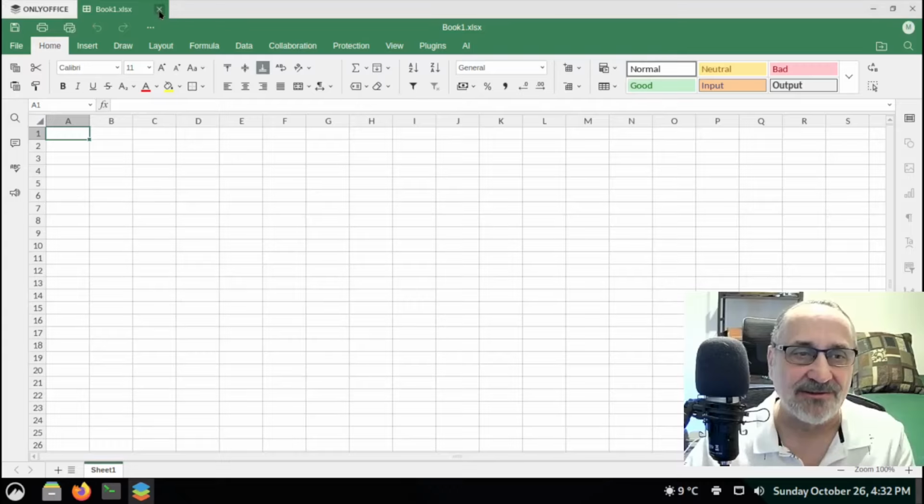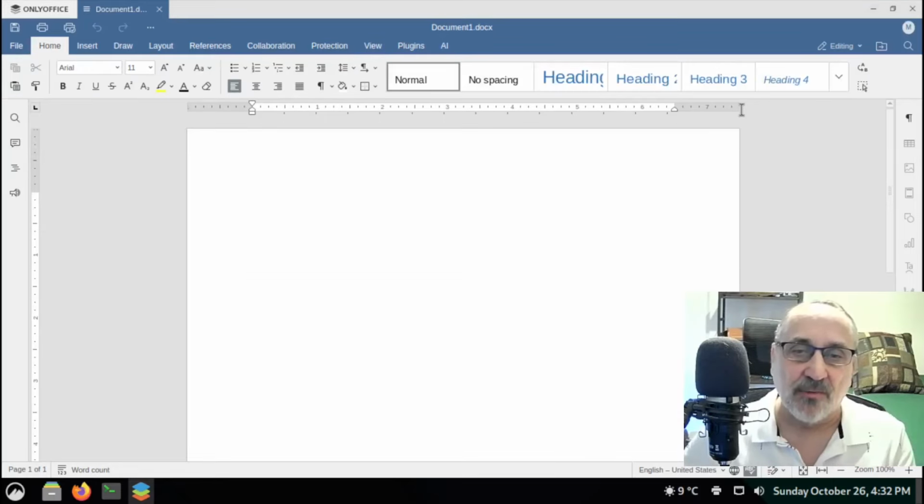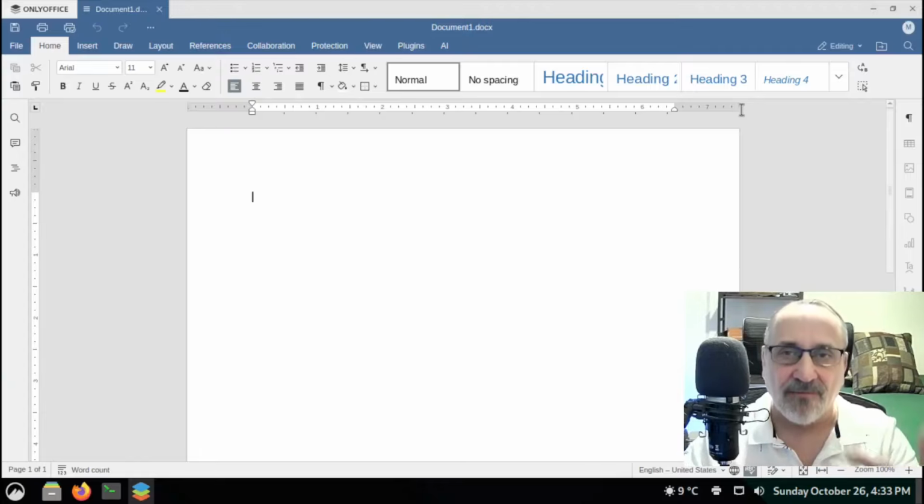And we can close this and we can open document. So here's our Word document. Now these apps that I'm opening, they're all installed in this particular Arch Linux system. So it doesn't matter which desktop environment you're in, whether you're in the Gnome desktop environment, or you're in Cinnamon desktop environment, or one of the other environments I'm about to show you. All these apps are available in all these different environments because they're all installed in this system. So in this Arch Linux system, I have various desktop environments installed, and whatever apps are installed, they're available in every desktop environment that I've installed in here. Okay. Hope that makes sense.